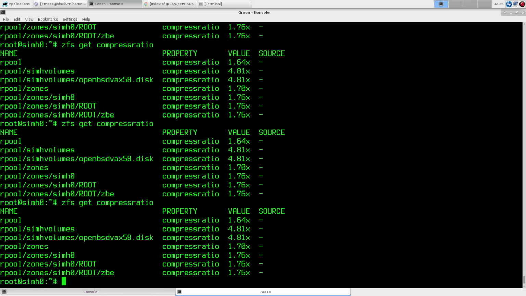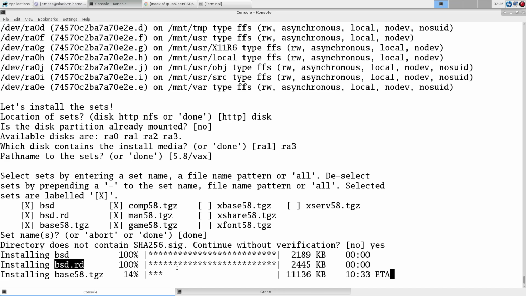Yeah, as expected, we started to put binaries on there, and that's dropping. But I guess I'll end it here because we've seen OpenBSD on SimH VAX before. It was really just about the process of instantiating a zone, setting up the network interfaces, and actually finding out that it did work as it was supposed to, right? Which was the exciting moment for me. So we'll be playing more with zones.